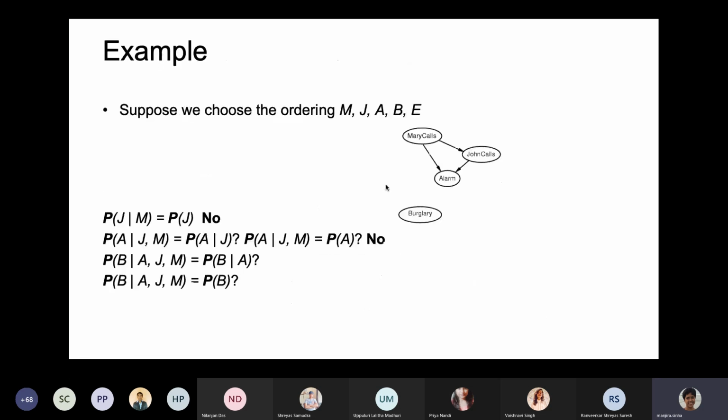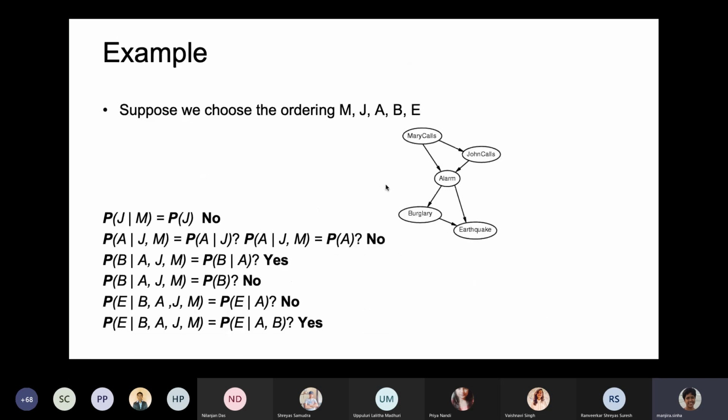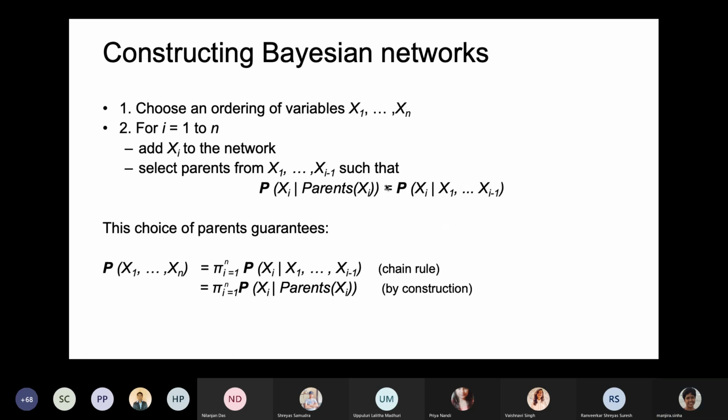But the other net is also fine, and the ordering is based on our choice. It can be completely random ordering, or if there is any informed decision function, we can choose that ordering.